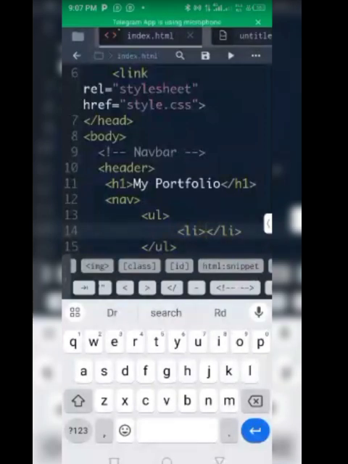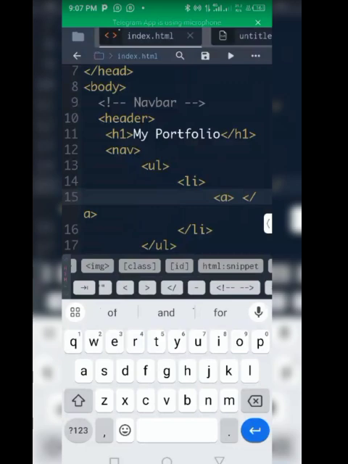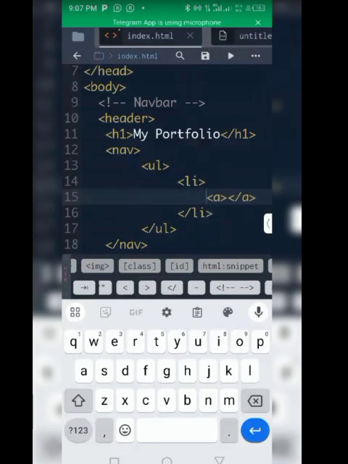My first list is going to have an A tag inside. So I'm typing the A tag inside the list tag. This is the opening tag of the A tag and the closing tag. We call this anchor. This particular tag is what we use to create a link in web development. You want to redirect someone to another web page, use the A tag to do so.